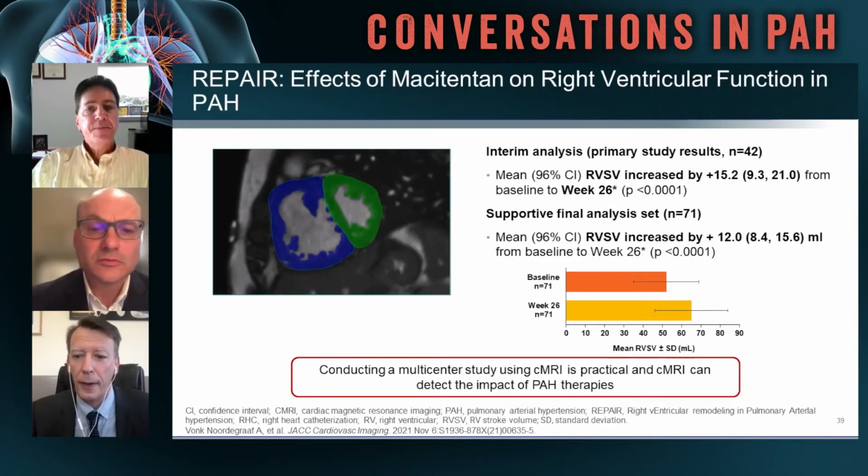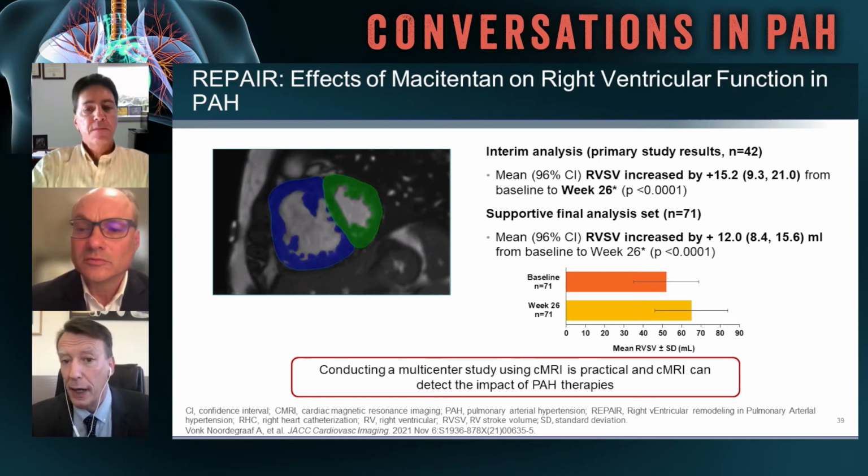Let's look at what we can measure before and after treatment with imaging. In particular, one analysis called the REPAIR study, looking at the effect of bosentan, an endothelin blocker, on right ventricular function in PAH. Yeah, we like to follow the patients up with good quality, robust imaging technology. And clearly, MRI has a lot of qualities which have to be acknowledged.